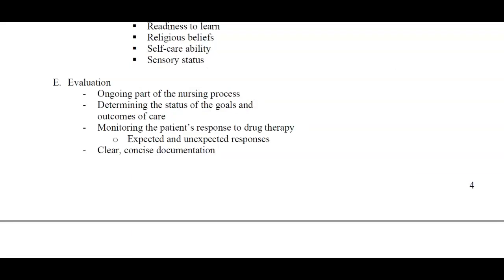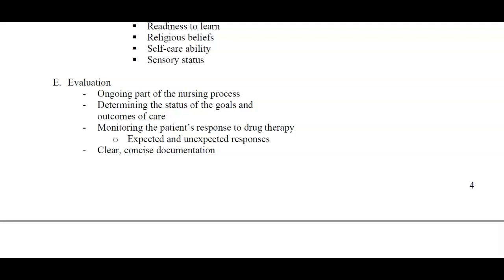And the last step of the nursing process is evaluation. So evaluation is an ongoing part of the nursing process, right? So every time you do something, after you've done all your steps, right, and then you implemented that plan, the next thing is you want to evaluate, did that intervention, when you gave that medication, was it effective? So that's part of your evaluation. And in addition to that, other than being effective, did the patient experience any side effect, any adverse effect? So this is ongoing. And basically, it helps you determine the status of your goals or outcomes.